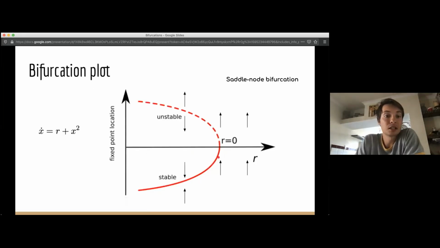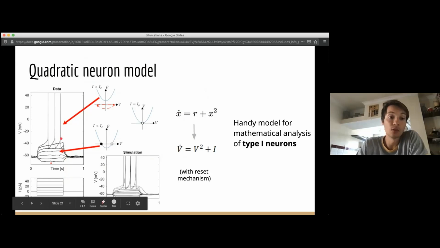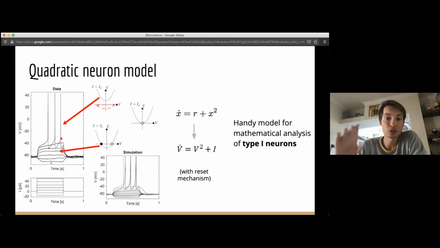Okay, so that was sort of an abstract example, you would think. However, it turns out that even with such a very simplistic model, we can refer that model to neurophysiology. Apparently, scientists realized that this model fairly well approximates something that we call the leaky integrate-and-fire model. So they started using it as a quadratic neuron model in the following way. Now we replace our state variable x by v, which denotes the voltage potential measured on the membrane of our neuron. And now our parameter r represents the current I that we apply to this neuron.